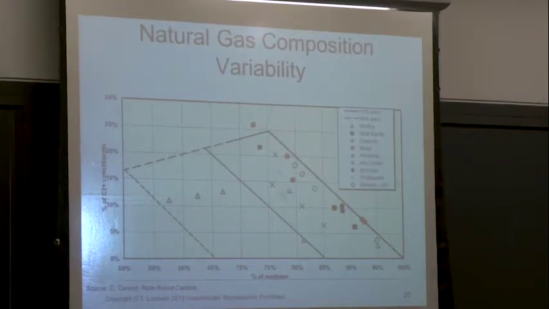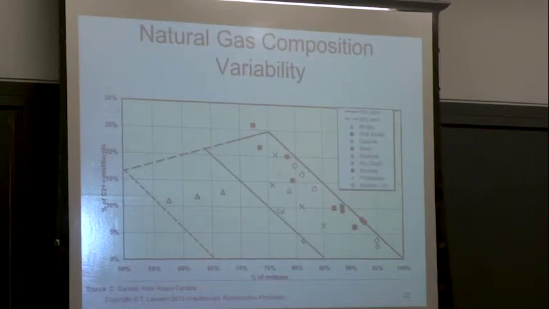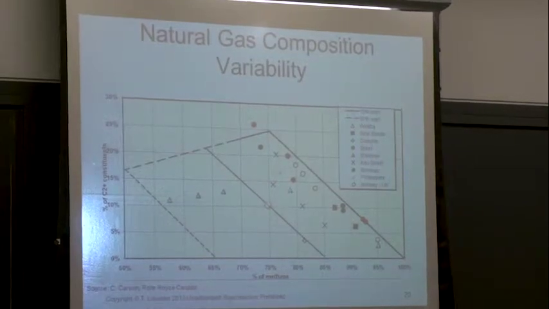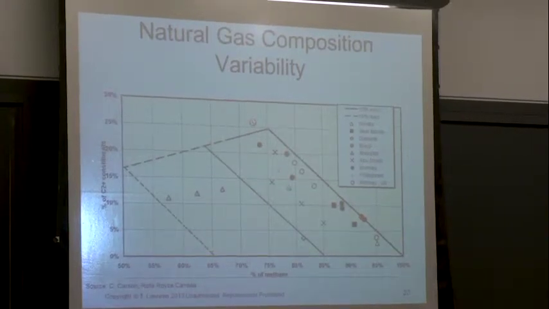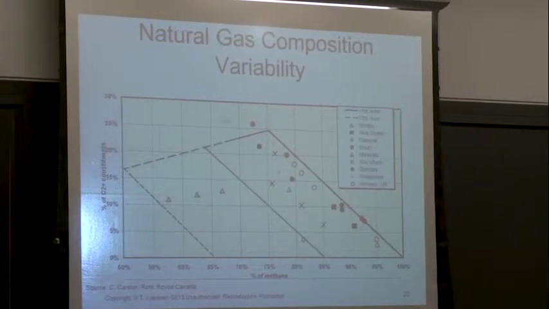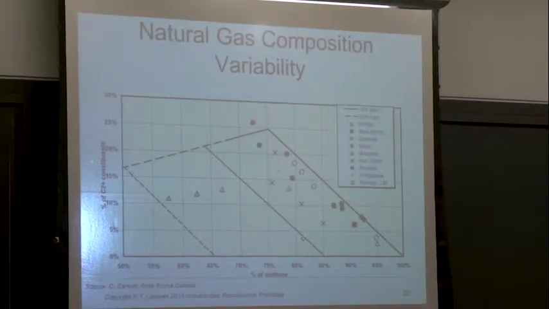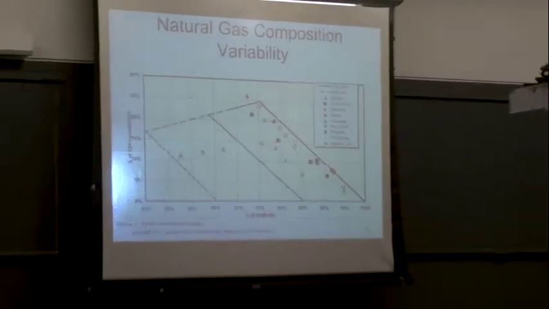As you move off this line, that means you have an inert in the fuel. So this would be 15% inert, so 75 plus 10 is 85, the balance being inerts. Again, those inerts typically for natural gas are nitrogen and CO2. But this shows you, in some cases they're looking at natural gases that have as much as 20 to 25% higher hydrocarbons. These would be fuels with really high heating values, very high Wobbe indexes. Any thoughts on how having 20% or 25% higher hydrocarbons, relative to say 5%, might influence your combustion system?